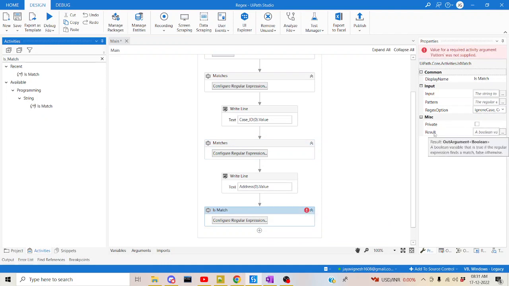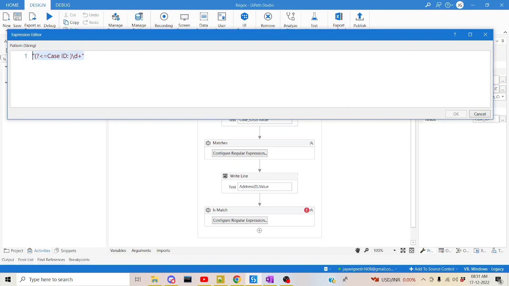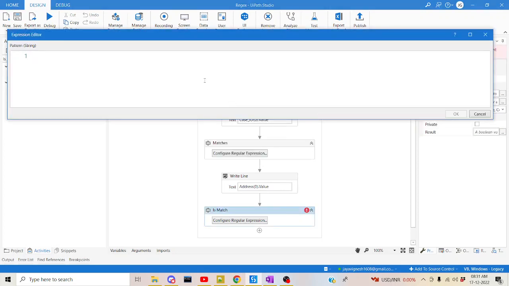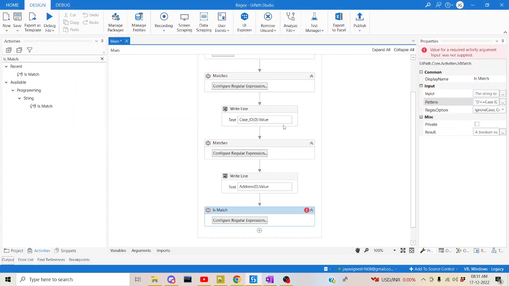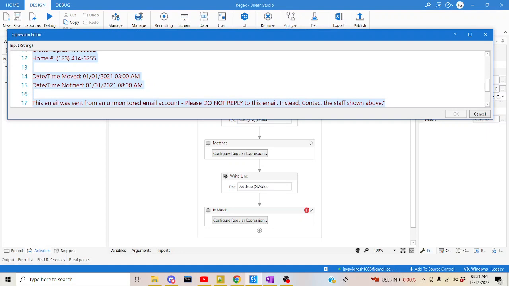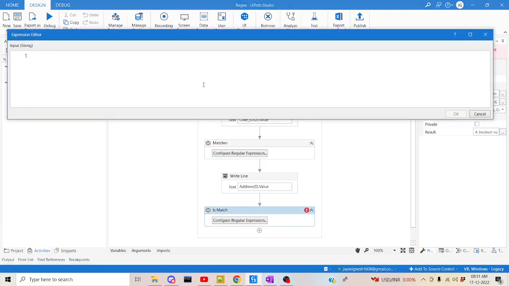It's the same kind of thing. You are going to provide your same inputs over there. Nothing much actually. So let me go ahead and provide the expression pattern, which is case ID. Let me copy this particular string and go here and provide the same.